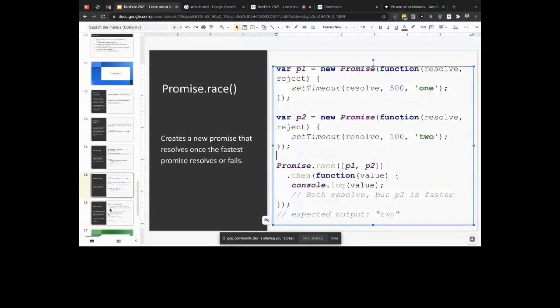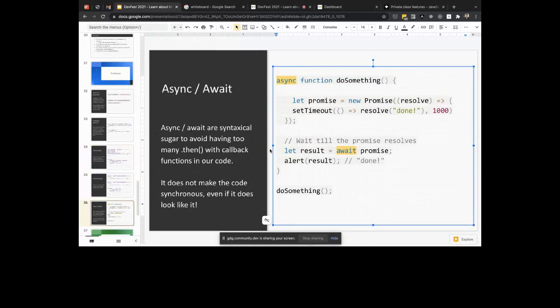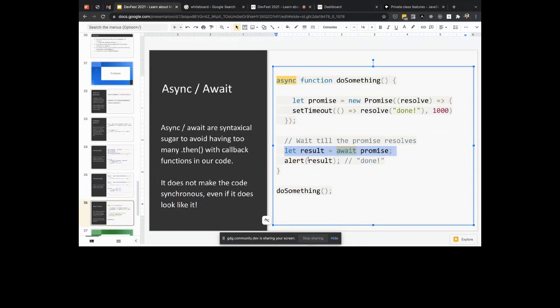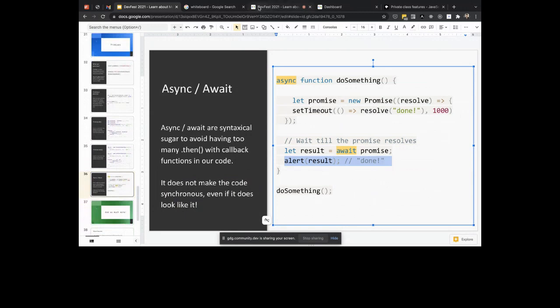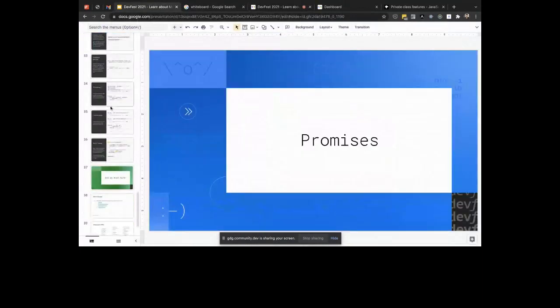So that's why personally, I'm not a huge fan of async await, because it can have unexpected side effects, I would say. But it does make things a little bit easier to read. So it doesn't make the code synchronous, even if it does look like it. Because we could think that our JavaScript is going to stop here, wait for this to happen, and then do that. That's kind of the case, but not really. It's just as if we were putting that in a callback that happens once we get the data. So yeah. So promises are complex, and it usually takes a little bit of time to get used to them. So if you never heard about that before, this part was probably confusing, and it's normal. That makes sense.